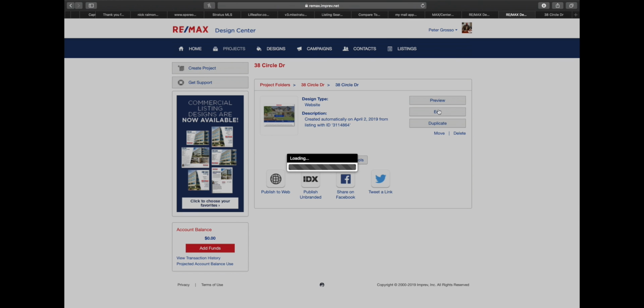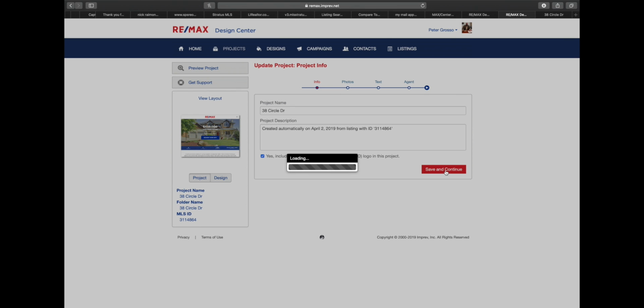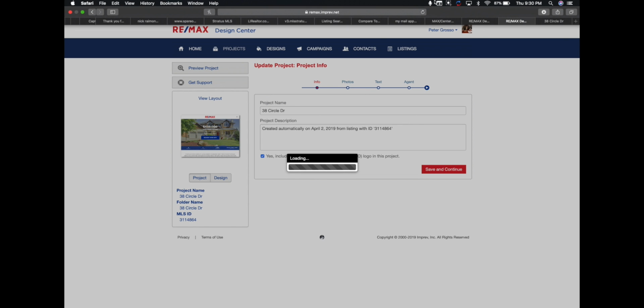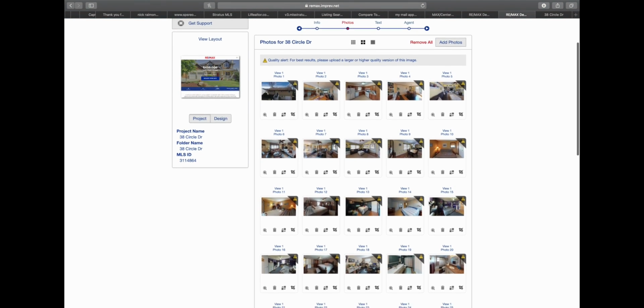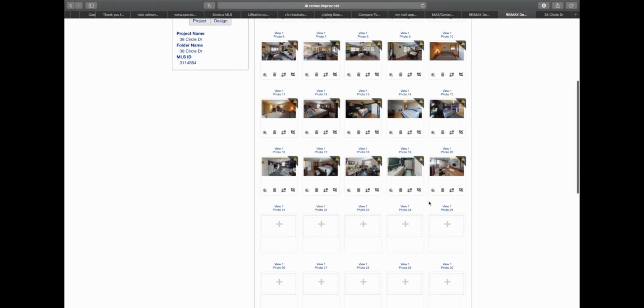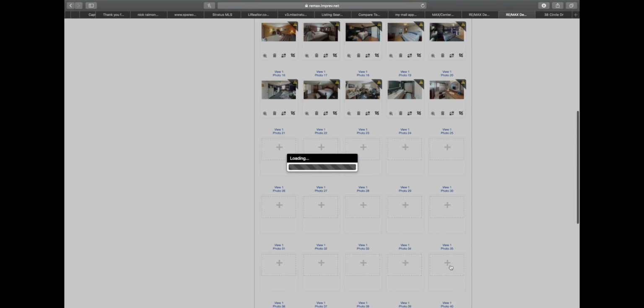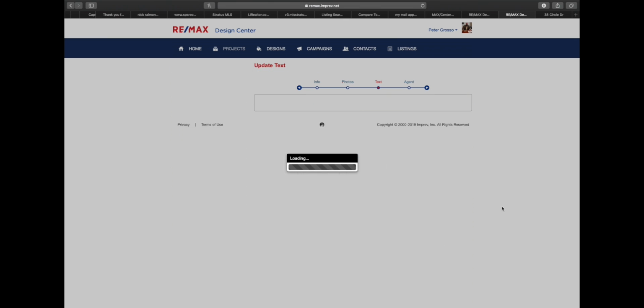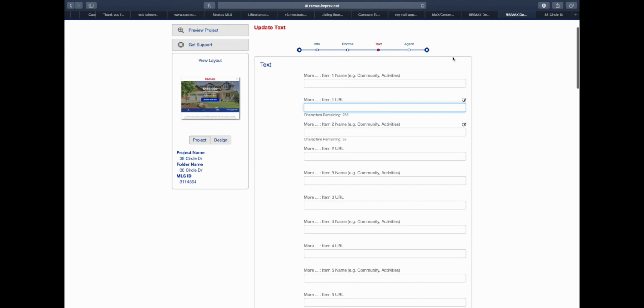So, first thing you want to do is edit the website. You can change the name of the project. You can add as many photos as you want here. But we're just going to continue. Okay, you can name stuff in the community. You could add URL links to websites. You can take some of the other stuff you just created and drop it in here as well, so they can have that little video.